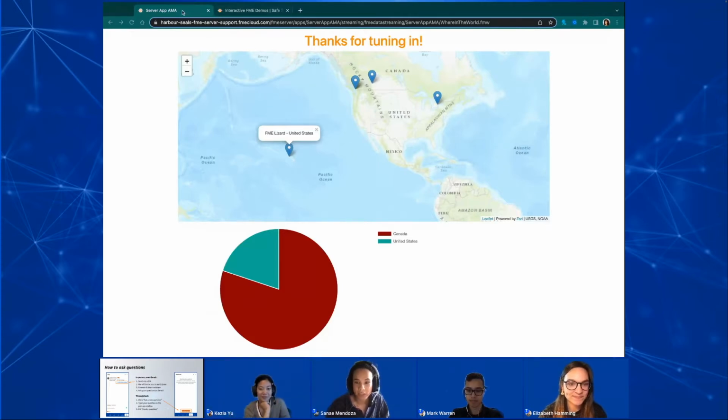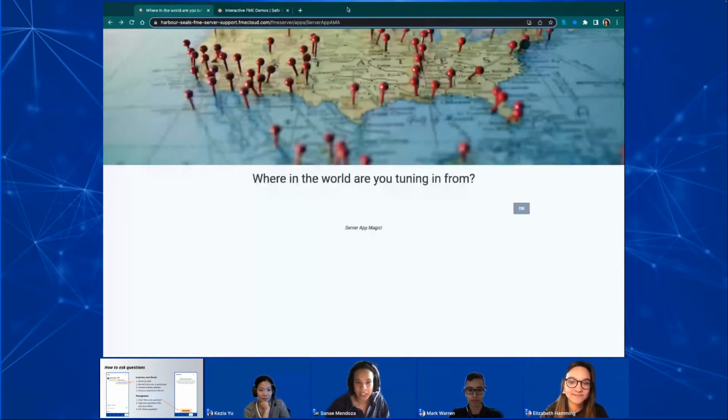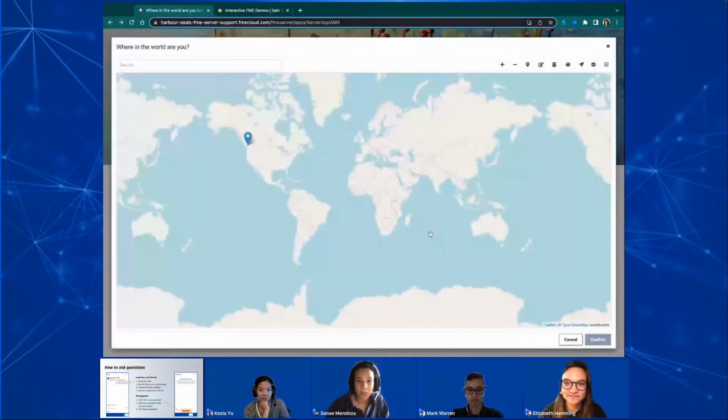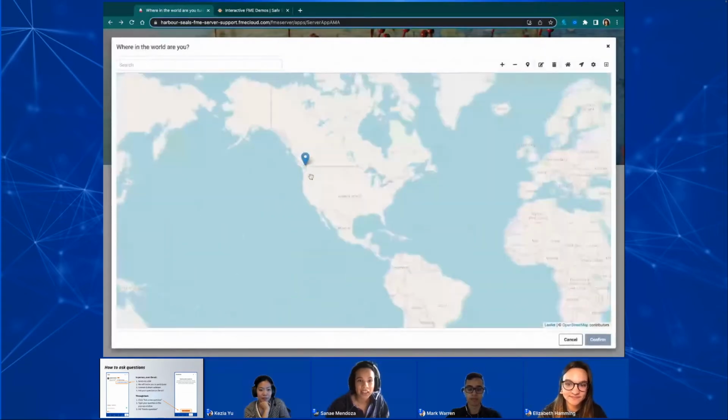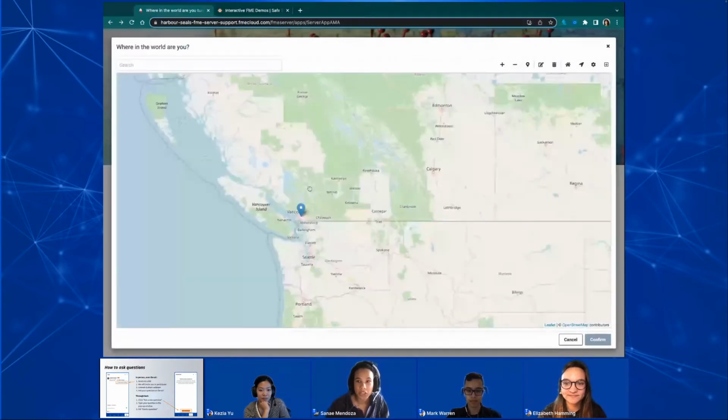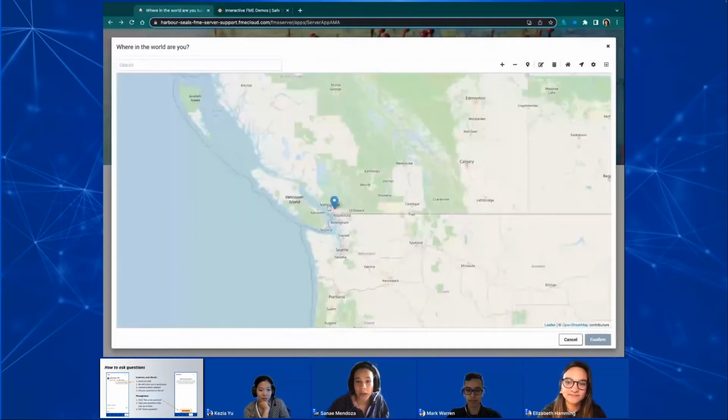Since I have my screen up right now, I'm just going to go back to that app. And you might have noticed our second parameter here allowed us to drop a pin on a map. So this is the geometry picker in action, and allows the end user to use a map to either drop a pin, which I've configured this particular map to use points, but if I had allowed the option for polygons or lines, we can also use those different shapes and geometries to draw on this map.